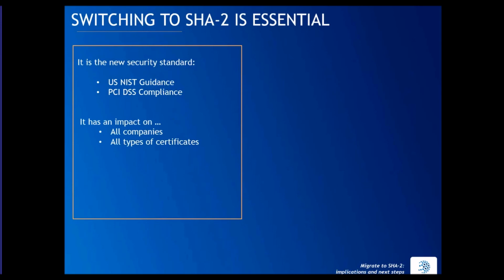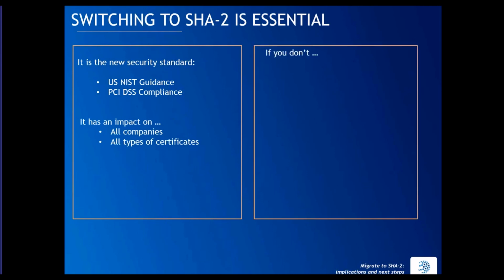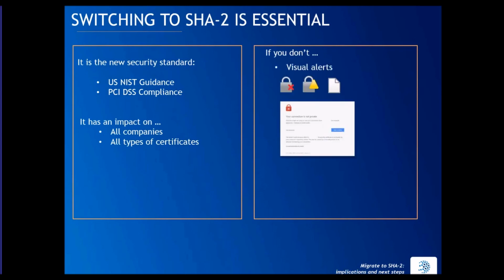In the end, it doesn't matter whether you're a small company or a large company, or what type of certificate you have. It has an impact on each and every organization, each and every certificate. Whether it's a small e-commerce website or a government entity, it has an impact on everyone. Everyone is concerned by this migration, for both internal and external applications. It will impact you. That's the bottom line.